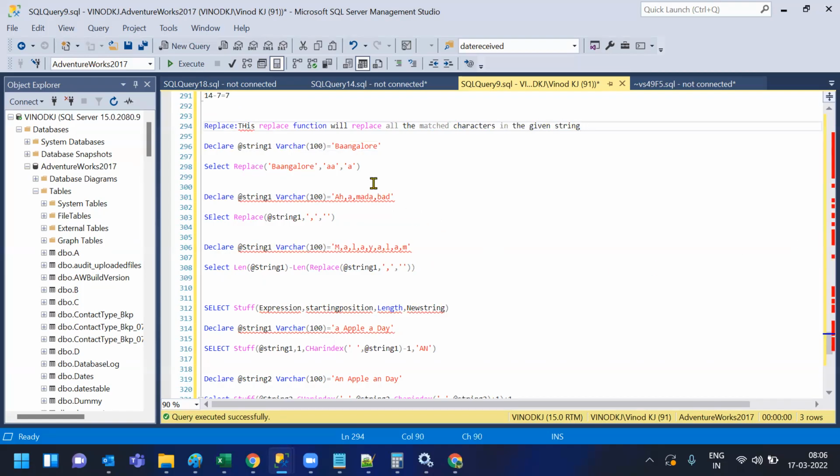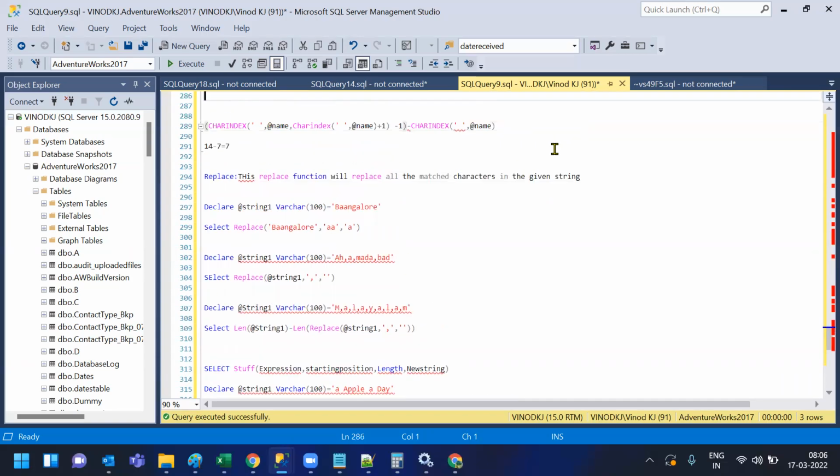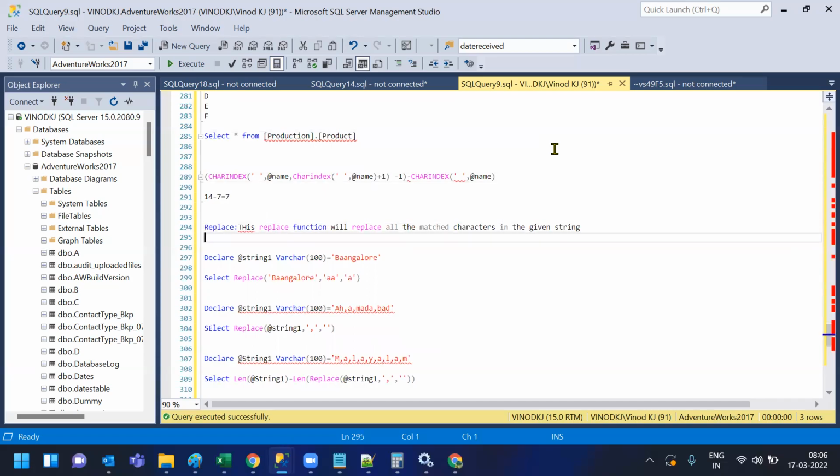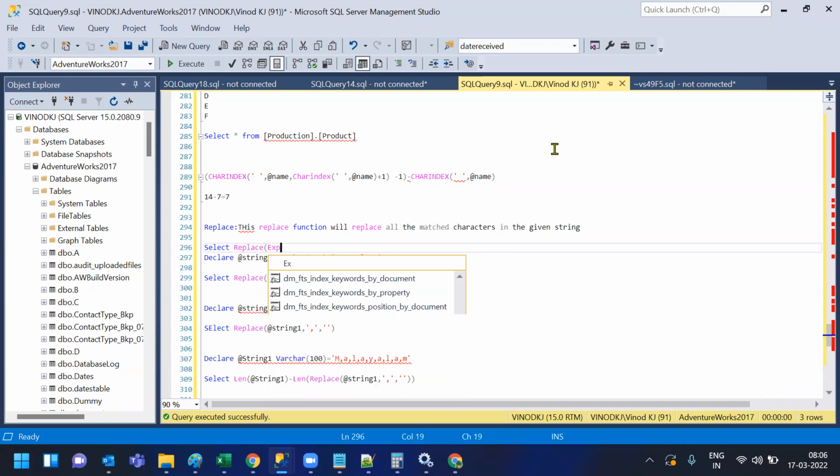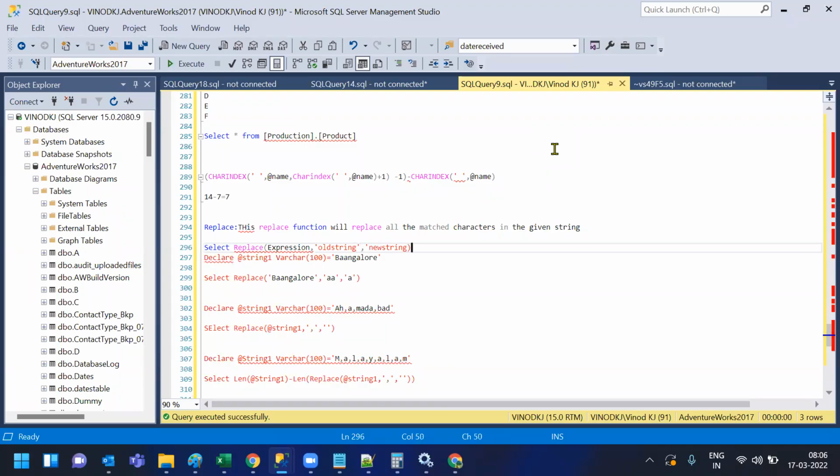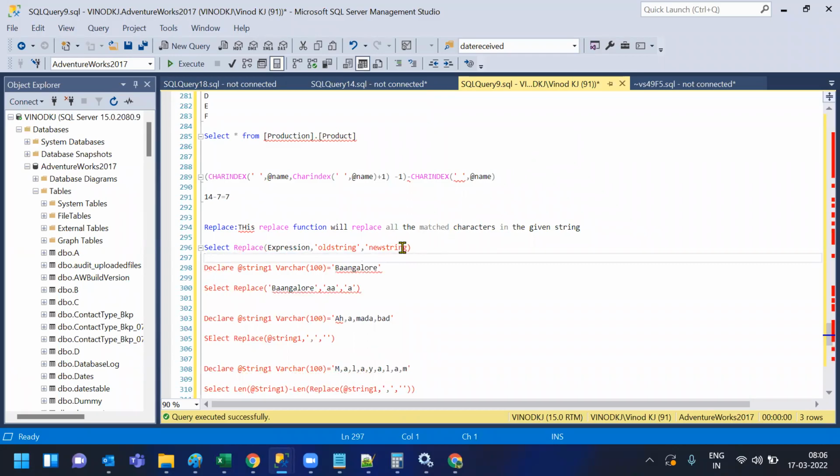After this you need to write the syntax. Syntax would be replace of expression comma single quote old string comma single quote new string. Here it should be single quote.